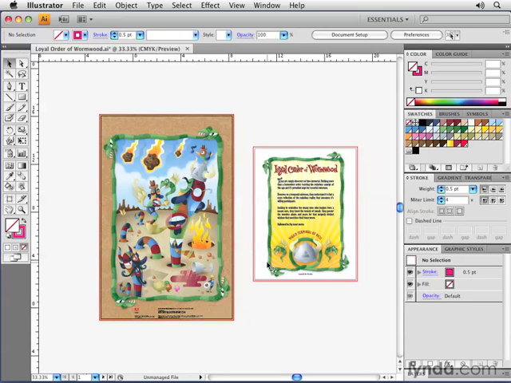On a very basic level, it's easy to describe what some other design applications do. For example, you can say Photoshop is an image editing program. At the same time, you can refer to a product like InDesign as a page layout tool. Flash does animation, Dreamweaver lays out web pages. But when it comes to Illustrator, in one sentence it's very hard to sum up exactly what it does, and that's because, well, it kind of does everything.